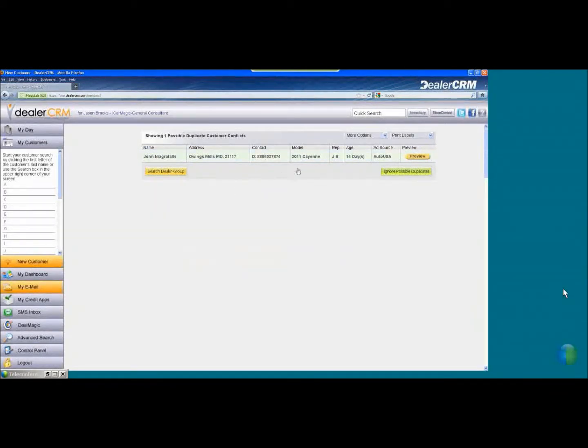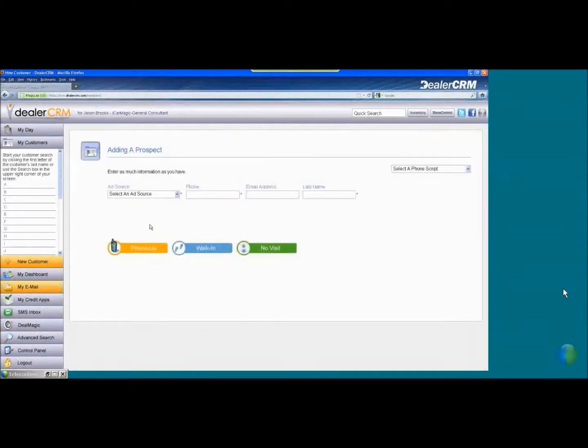Oh, look at that. It's already a customer. So this is an example of a dupe check. Every single lead that you try to add to the system, we're going to check to see if they're already in the database. If they are, it's going to show a screen like this. You can either work from the previous record, or you're going to have to get a manager's approval to continue, because you can't add a customer to the system that's already in there. Okay, so in this example, I'm going to add a new customer real quick.